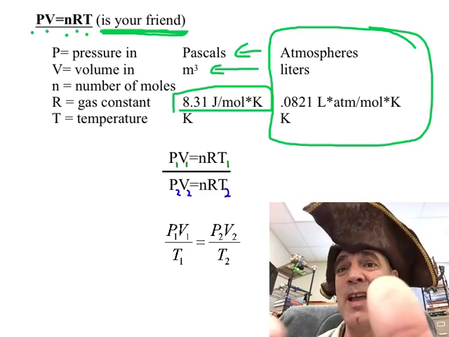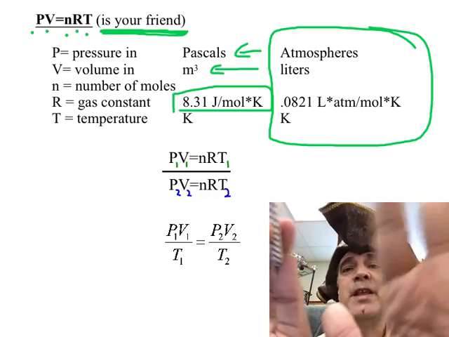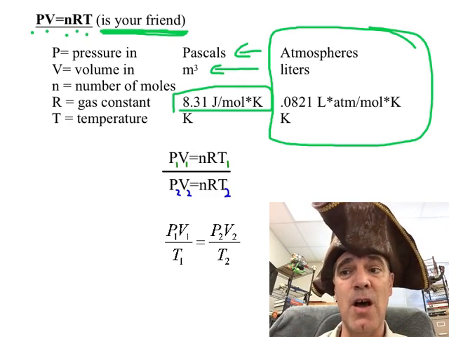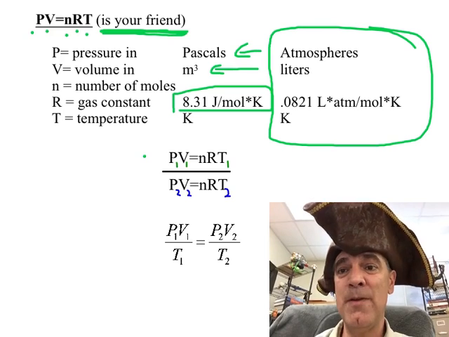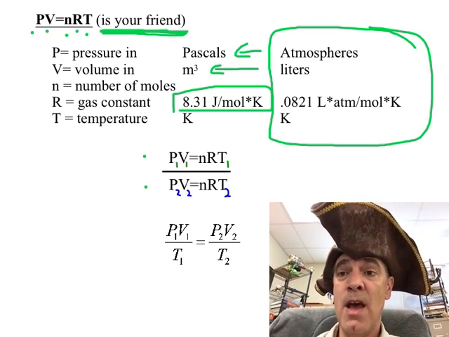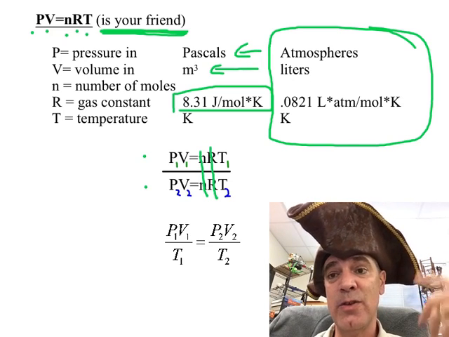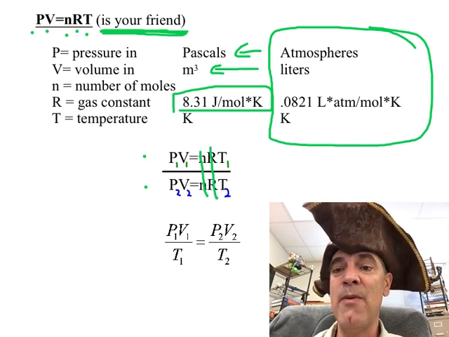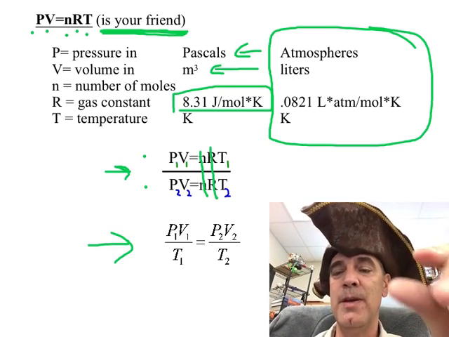We can use this PV=nRT a lot of different ways. We can, if we know everything in there except for temperature, or everything except for volume, or everything except for pressure, we can just plug the numbers in and solve. But really what we use PV=nRT for is we put PV=nRT over PV=nRT. Notice if we do that, our n's and our R's are both constants, and so they cancel out. And so we get right here what's called the combined gas law, which is the same as this up here, just moved around a little bit.